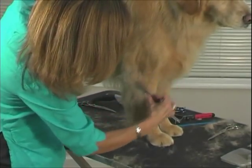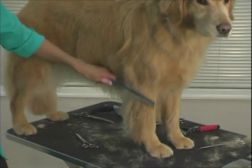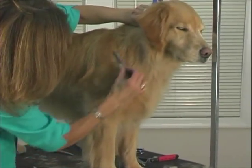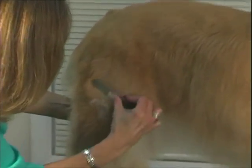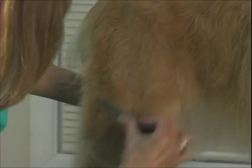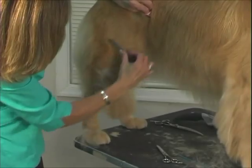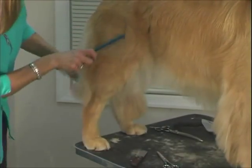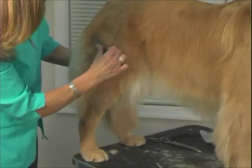You showed her in the tub pretty well, but you still have this fine stuff that's hard to get out — up in the neck, same thing in the thigh. You can see little fuzzies in the thigh here, right down the leg. This is a lot of work, and you need to charge accordingly. These are just not bath dogs that you bathe and throw in a crate to dry. This is a lot of detail work.